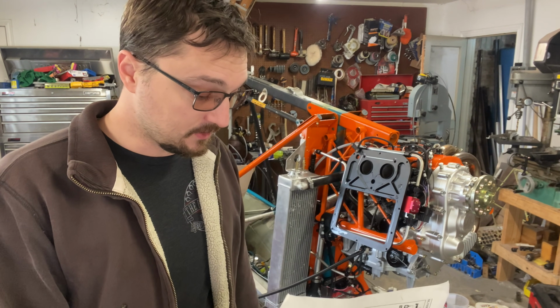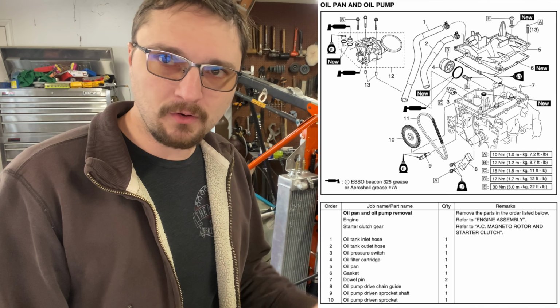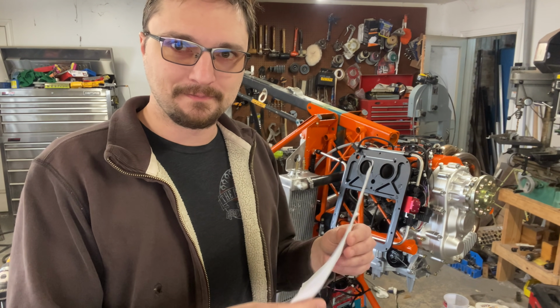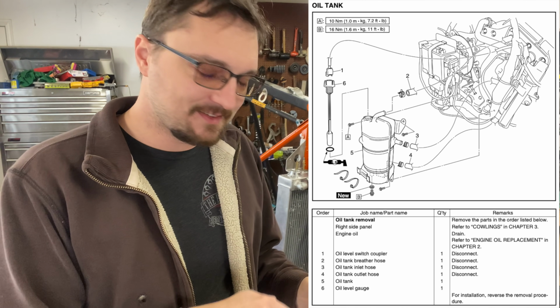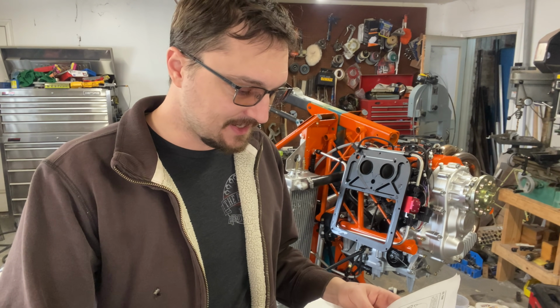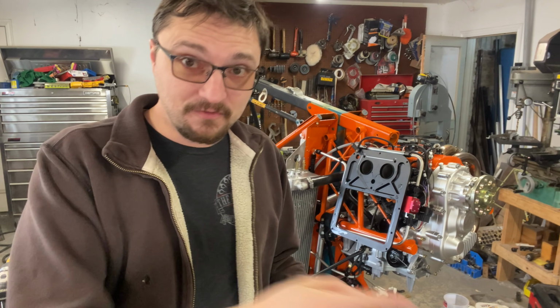This page, which I've now got up on screen, seems to make a lot of sense. You've got an oil inlet hose and an oil outlet hose, and you're thinking, okay, the oil goes into the engine via the inlet hose and out via the outlet hose. That would make sense, wouldn't it? Only you'd be wrong, because on this page, which shows the oil tank, you'll notice an oil inlet hose and an oil outlet hose, and they're referring to in and out in reference to the tank. The oil outlet is the oil out of the tank and the inlet is the return to the tank, which means the oil outlet hose feeds the engine and the oil inlet hose returns oil from the engine.